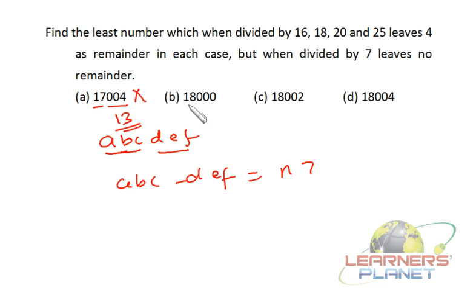That means this number is not multiple of 7. In this case, 18 minus 0, 0, 0, that definitely 18 is not multiple of 7, so it won't be the correct choice. Here 18 minus 2, 16, which is also not correct choice. Here 18 minus 4, this is 14. So it is divisible by 7, since that's why 18004 will be the correct choice. I hope you are clear.